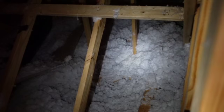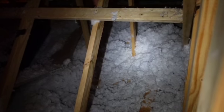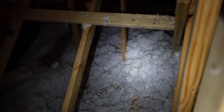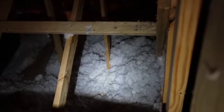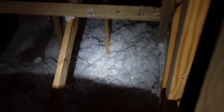But the wire was lying there, hot, just lying there under the insulation, hot. The hot and neutral were about half an inch away from each other. So the moral of the story here is, if you have a dead switch, in a bedroom, that could be a switched outlet. So just check that however you want to do it. But if you've got a dead switch, like was here, and you weren't sure what it went to, you might want to call an electrician and have that wrung out, see where it is. They have equipment they can use to find things.